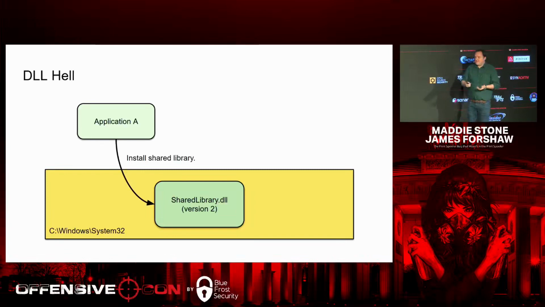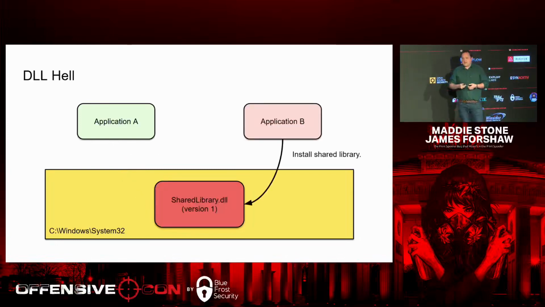Now, application A is specifically using version 2 of this shared library because it has the greatest, most amazing features in it. However, at some point, the user comes along and goes, well, I need application B as well. And application B, of course, in isolation, also goes, hey, this shared library is great. This is the greatest thing since sliced bread. So I'm going to install my own copy into the shared location. Unfortunately, application B is only using version 1. It clearly doesn't need those super advanced features in version 2. But it's just the same name, so it just installs over the original version application A installed for it.